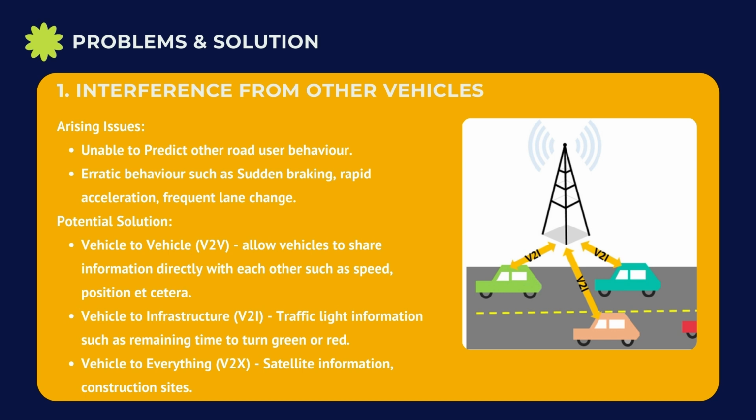But it is not only limited to V2V. There is also V2I, vehicle to infrastructure, and V2X, vehicle to everything. With V2I, it can allow the vehicle to communicate with the traffic light and such, to obtain information like the remaining time for the traffic light to turn green or red. An example for V2X is vehicle to pedestrian. By knowing the distance between the vehicle and the pedestrian, it is possible to know when a pedestrian is crossing the road suddenly and allow early warning for the vehicle to come to a stop. With this information available, it can increase the safety for all road users.